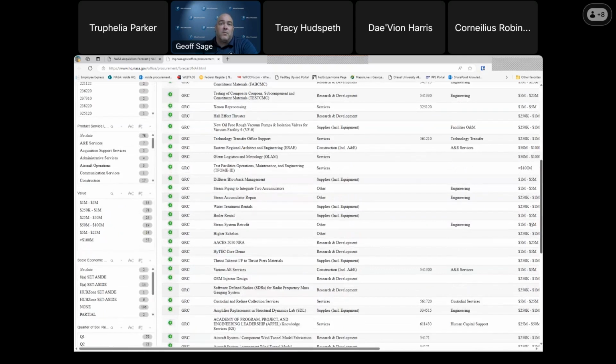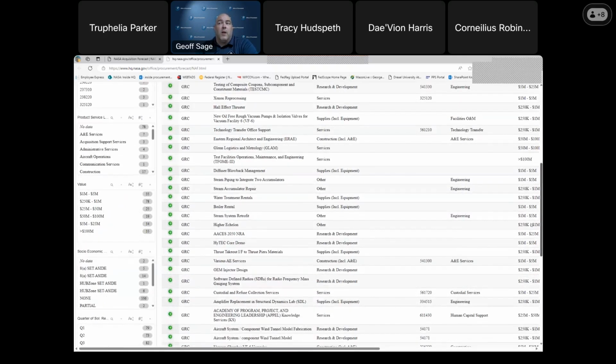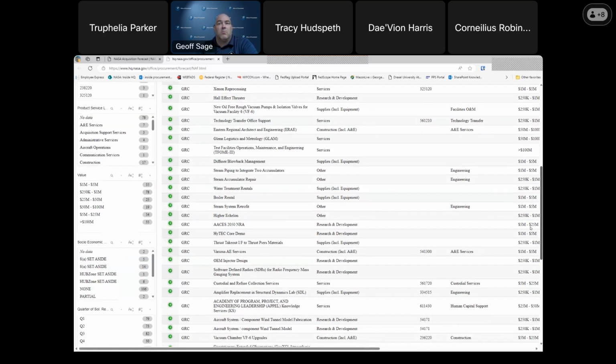Socioeconomic preferences: whether we're setting aside or not. I will tell you that a lot of times, when we're posting things on here based on our current cycle, we don't know yet. We haven't made a decision on whether it's going to be set aside or not, and we've been trying to be mindful of that. We're trying to get that information out as fast as we can, but just because you don't see it set aside here doesn't mean that it potentially won't be a set aside. It just means that in some cases that decision has not been made yet.